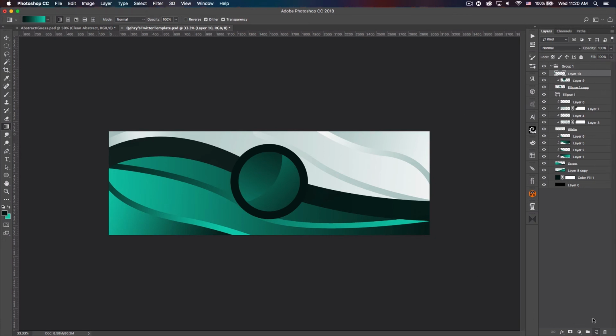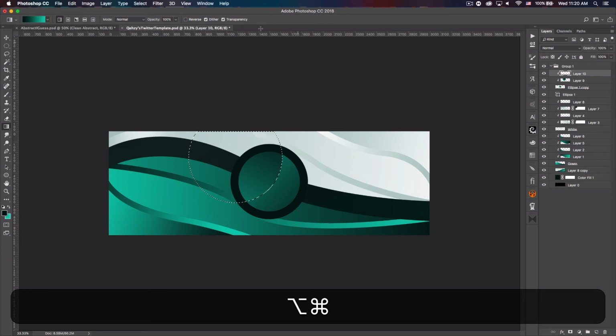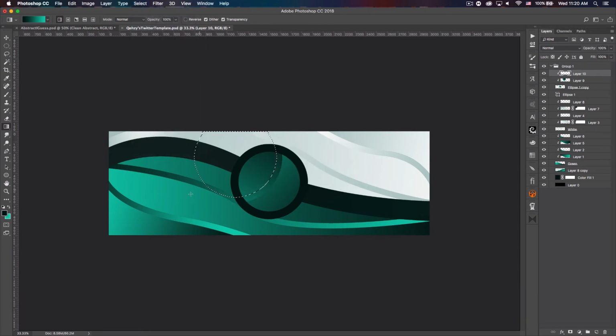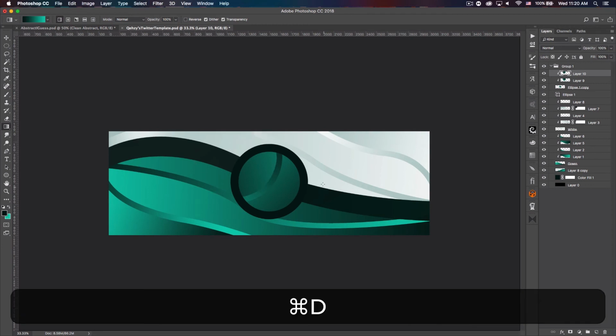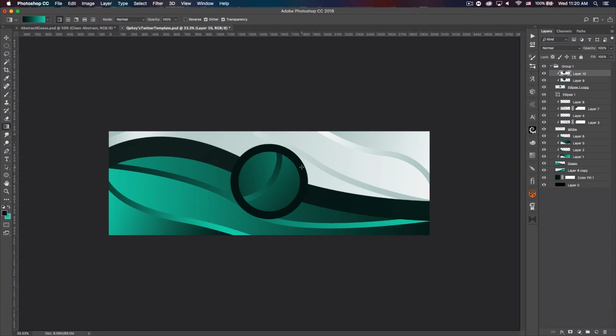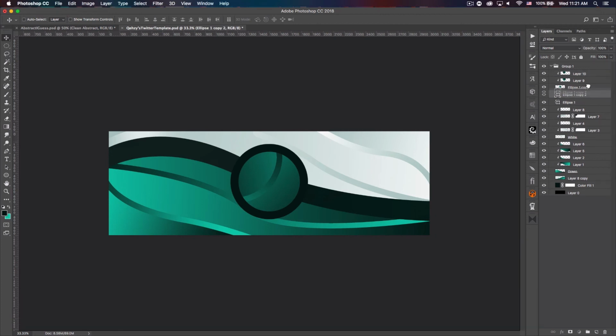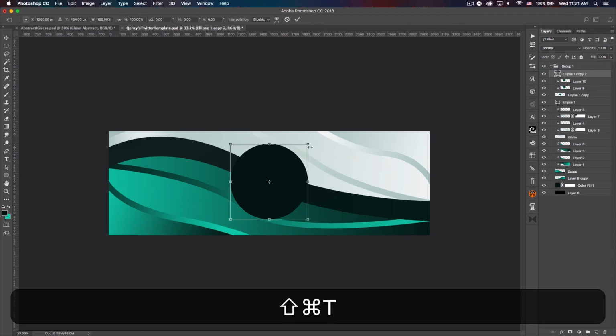So let's create a new layer, select it, we'll contract it again, and maybe just change the direction like so, and then you have a circle like that. Pretty easy. Now I also duplicated that ellipse again, the one below, brought it up top and made it smaller in the inside like that.